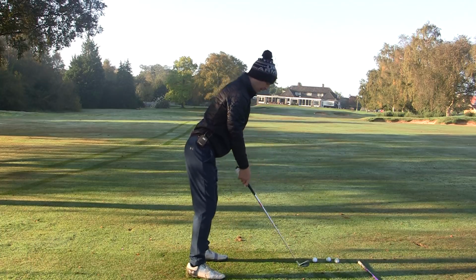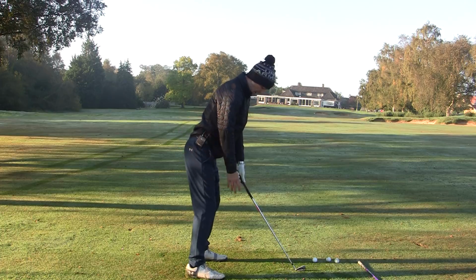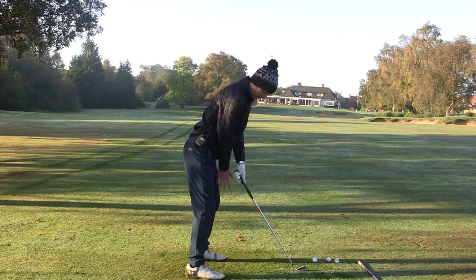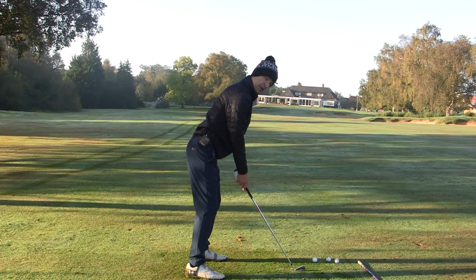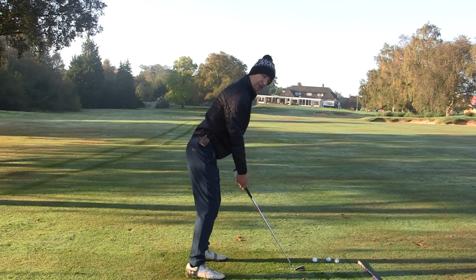Now, checkpoints here, look, when we're in this position, just to check, see if you got it right. I've said you've got an angle here. Now, you want to be around about hands width away. The grip end here is hands width away from the leg. And another checkpoint here is with the irons. You want the hands almost directly underneath your chin.